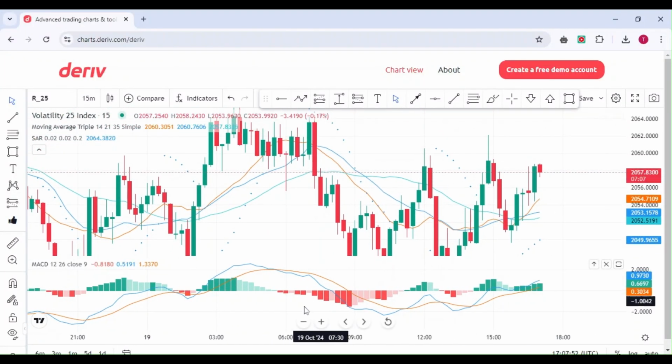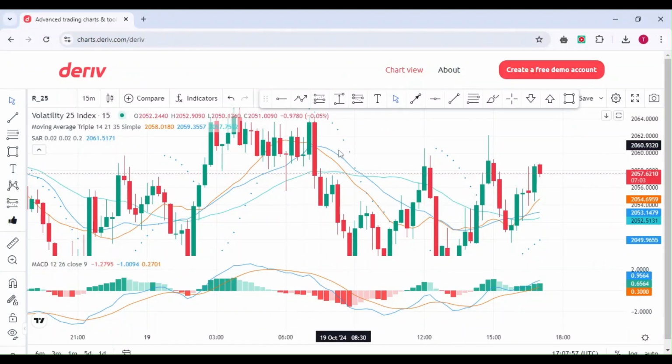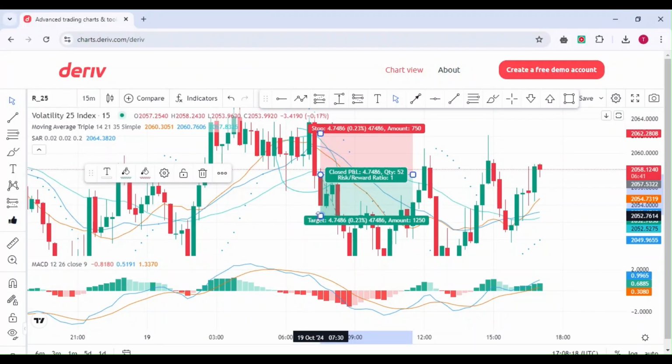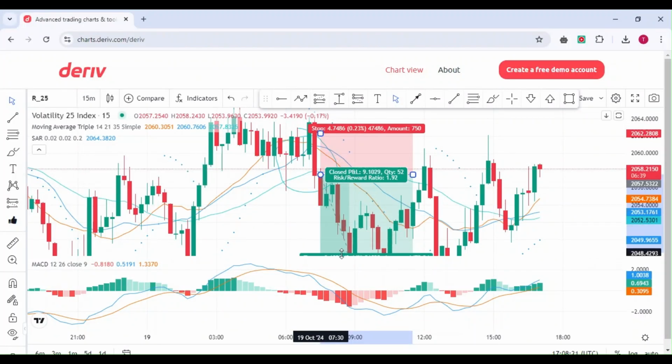So the MACD on this side has already crossed on this area, so it shows a downtrend. And what has happened? The three candlesticks now are at this point here. You can see on this area that it has crossed bearish completely. So this will be your entry at this level. So you just enter, and the candlesticks are showing they are now below. You just enter with a ratio of 1:2.